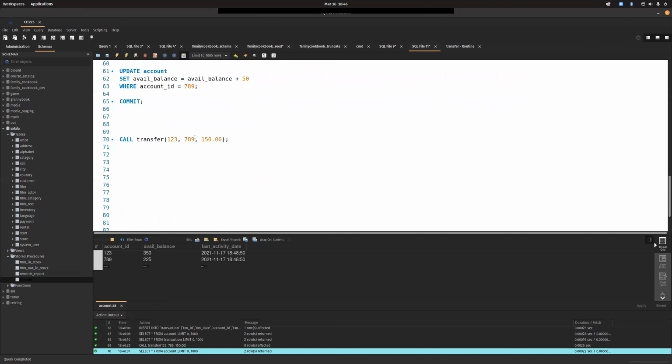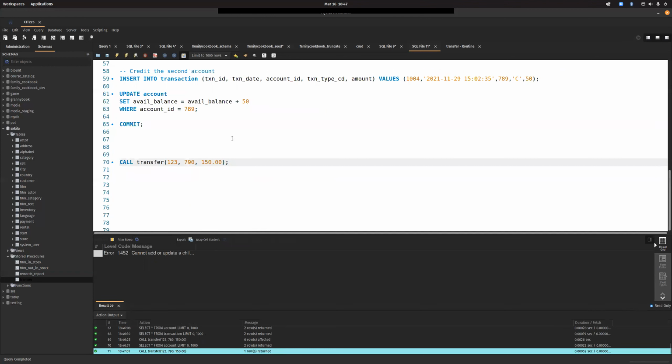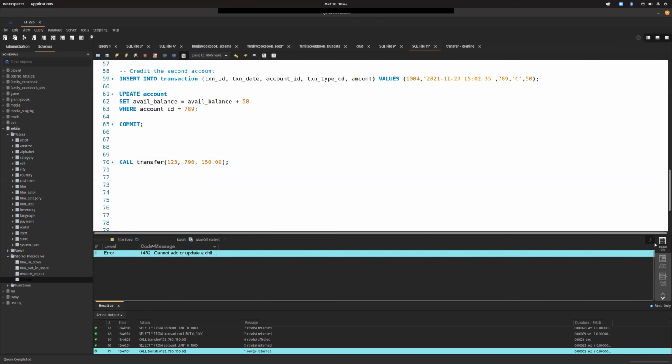Now let's say there's an account that someone deleted, which technically now is impossible, but we're just going to say there's a 790 account. We know that account doesn't exist, which, if we didn't run these transactions, we would still be debiting money from 123, which is what we want to check. So now you can see we're getting the expected results that we wanted.